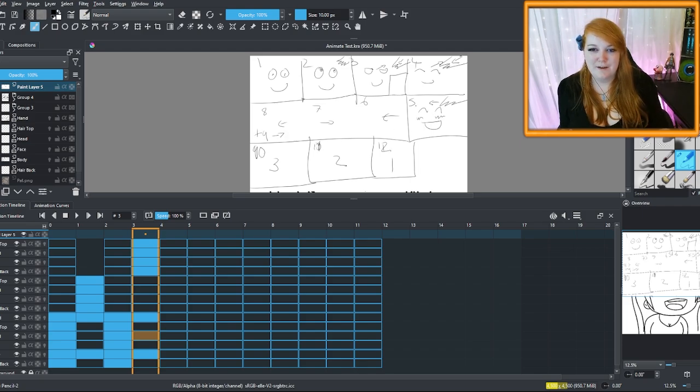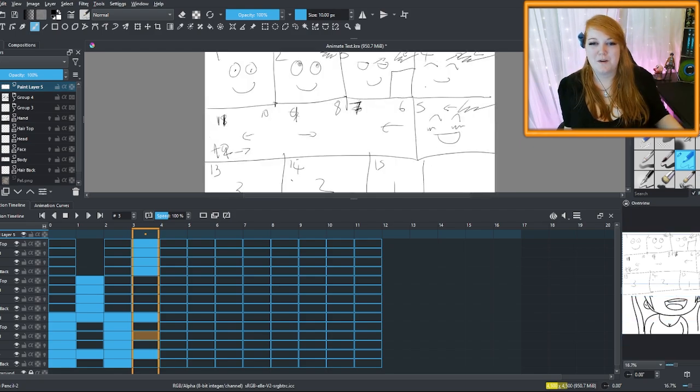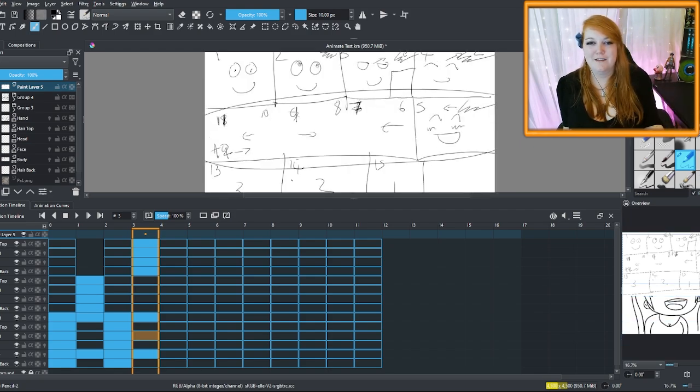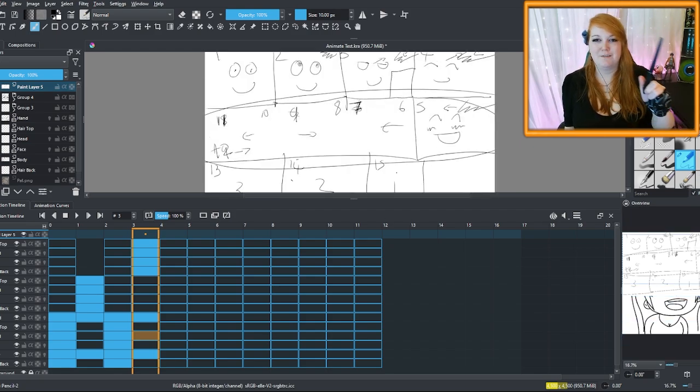And there's going to be 5, there's going to be a 6 in here, and then this is going to be 7, and there's going to be an 8, and this is going to be 9, and then there's going to be a 10, and this is going to be 11, and then this is going to be 12. So that's number 13, that's number 14, and that's number 15. Okay, what we're working on right now is everything in this middle one here. So 5, 6, 7, 8, 9.